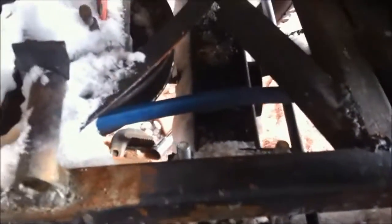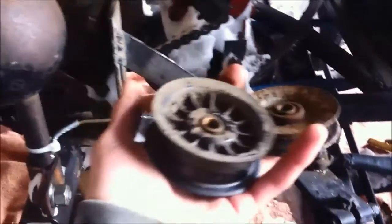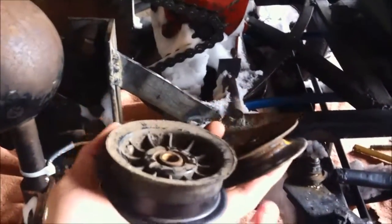Couple days later, got a new belt — extremely long belt, about 49 inches long, and it's perfect. It's got all the slack and everything I need. I think that's going to be doing pretty good, especially when it stretches out and starts to wear in a little bit. And I got my pulleys here — here's my idlers. I think these are about 2.5 or 3 inches, one's plastic and one's metal.